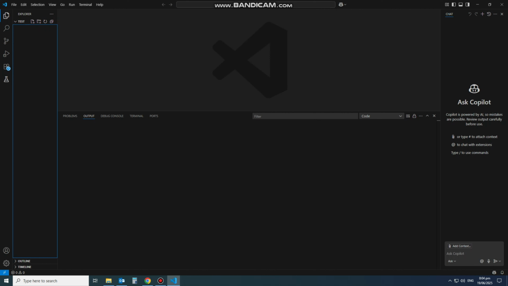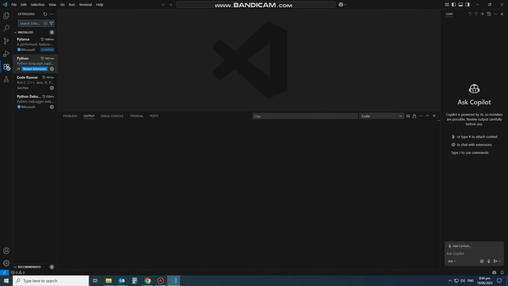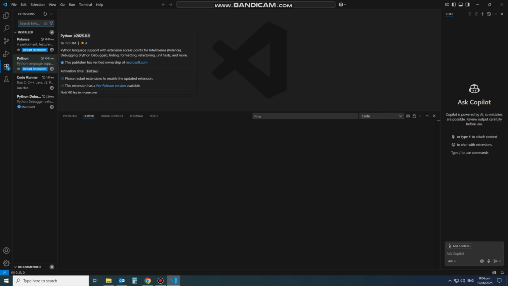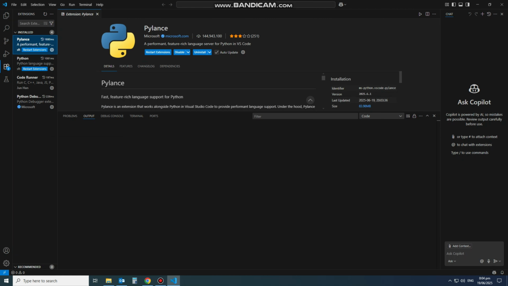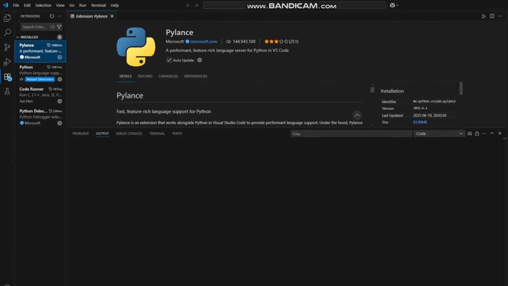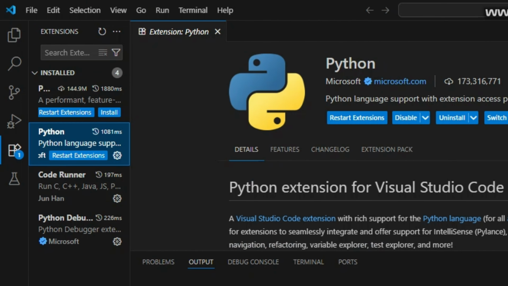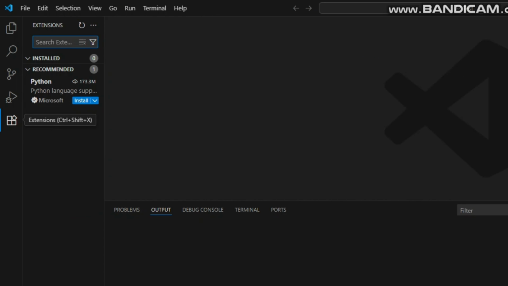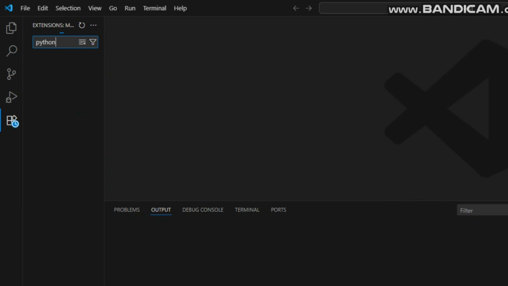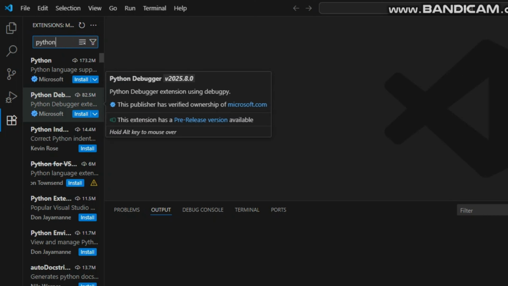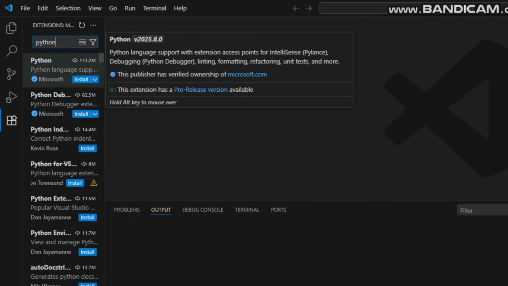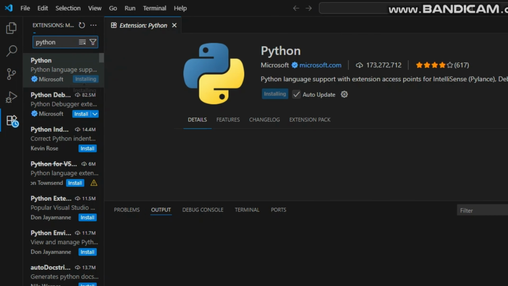Before diving into coding, let's make sure we're all set up. We need to install a couple of plugins to run and debug our Python code smoothly in Visual Studio Code. So, check out the left menu. There's this cool extensions button. Just click on that icon, and it'll pop open the extensions window. From there, you can search for the Python extension. The Python extension gives you all the essentials for coding in Python, making everything easier and faster. Click on the Install button to install the extension.